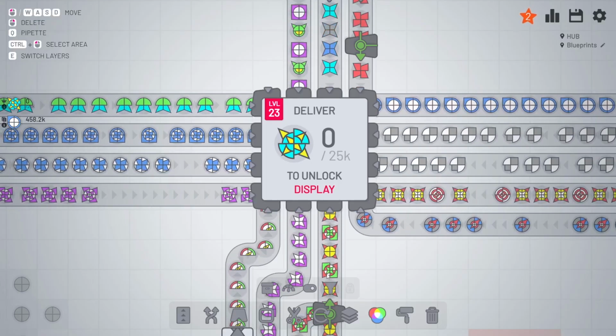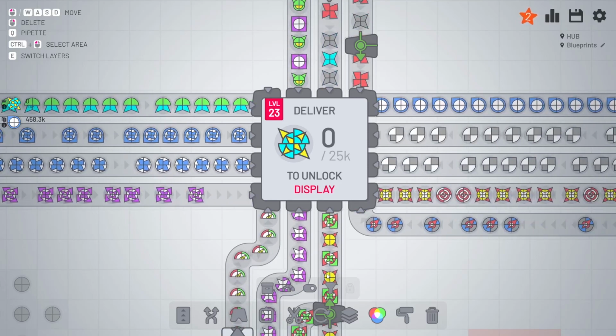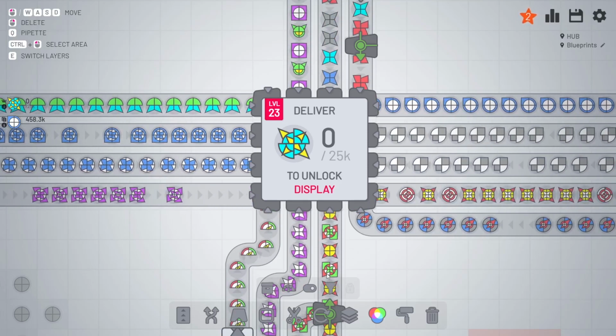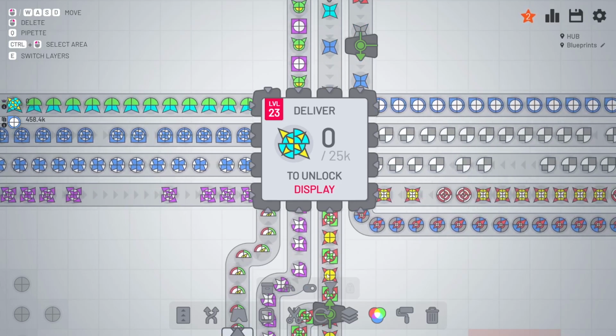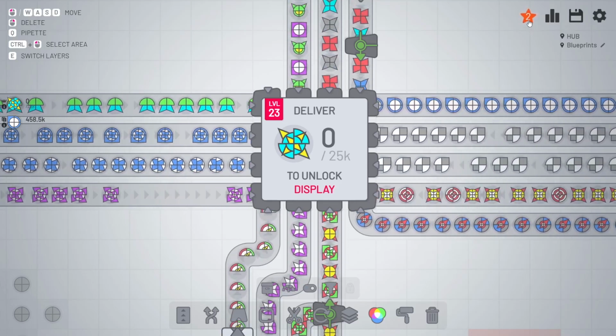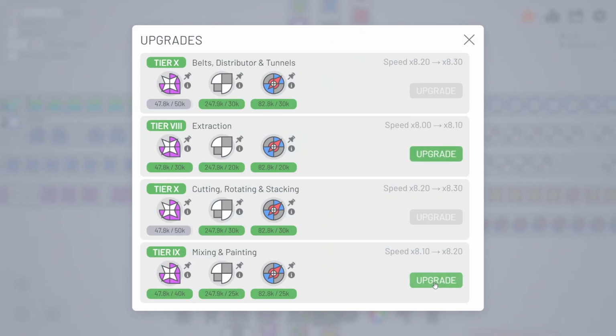What is that shape? Ow, I hate it. I hate it. It looks like an ugly fish. Okay, first let's unlock an upgrade. Mixing painting, there you go.